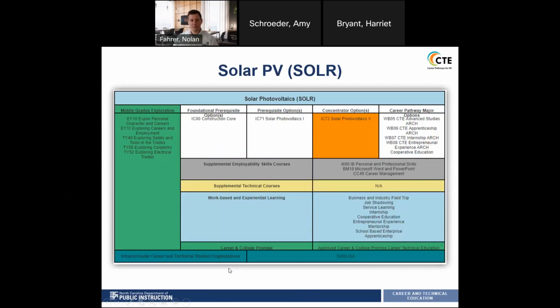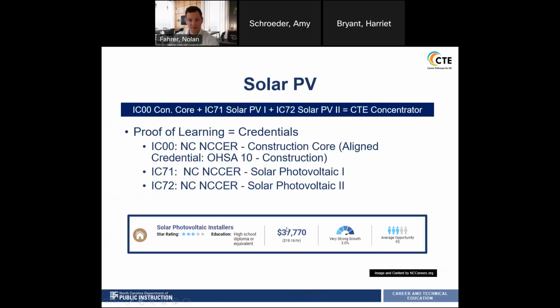Solar is our new pathway. It's an extension of electrical. I say that because you're taking the electrical proficiencies and extending them into the installation of solar PV systems into houses and structures. So the same teachers can teach both, but also if students are interested in that perspective of electrical trades and electricians, that is another pathway. It's new just as of this year.